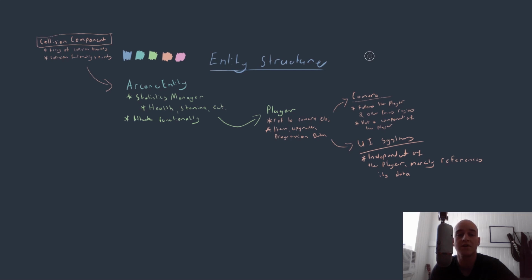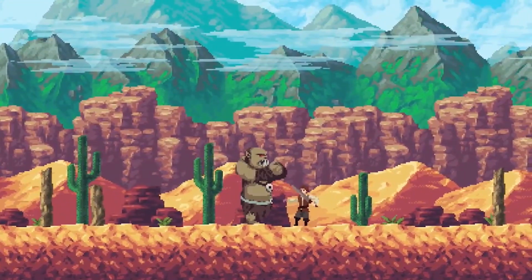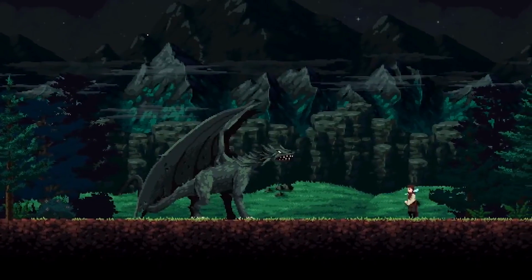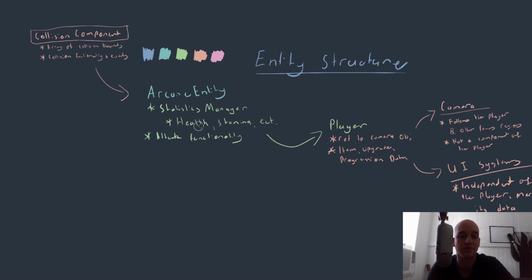So I've just gone and done a quick SketchUp of the entity structure. So this is how the player and all the other various monsters and whatnot are going to be structured within the game. So we have this base class here called the Arcane Entity. That's basically going to implement what every entity has in common, health and whatnot. But then each specific entity, like the player, might add on to the system. So it might give stamina, mana, and all that other stuff.